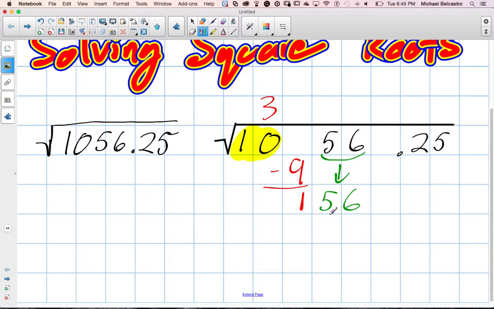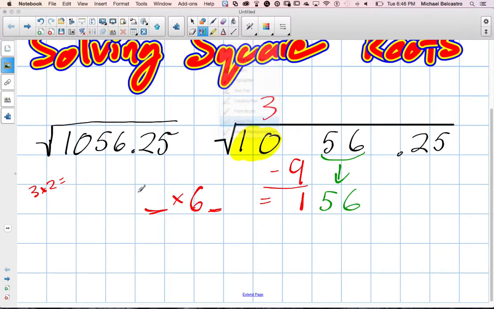Now, here's the kind of the tough part. Not only do we bring those 2 digits down, but I take a value, and this is going to be my new like tens column, okay? I have to double what I had here. So I had the number 3, so 3 times 2, I'm going to write on the side, 3 times 2 is 6, okay? So I need a number that has a tens digit of 6, times some value. That's going to equal 156.